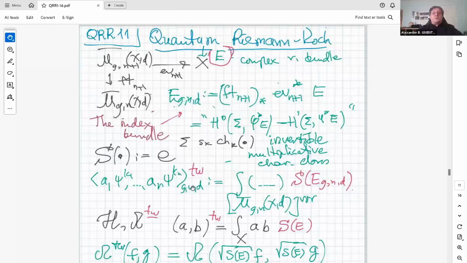Whenever you want to compute this correlator, you modify it. You twist this. TW stands for twisted. You define twisted Gromov-Witten invariants by systematically inserting this particular, well, it's a general characteristic class, into the intersection theory. In other words, you replace the virtual fundamental cycle with a cap product with this characteristic class of this index bundle. And this way you get a new theory depending on the parameters as before, s0, s1, s2, etc.